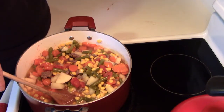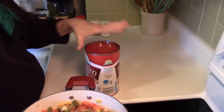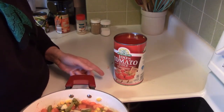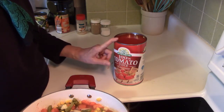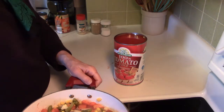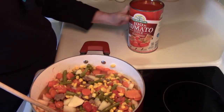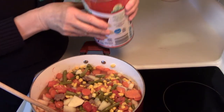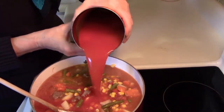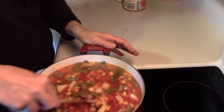And what I have here, I have a can of tomato juice right here. And this also came from Aldi. This was $1.35. I may not need the whole can because you can see that this soup is quite a bit. So what I'm going to do, I'm just going to add this in. I'm going to do half. See? I'm going to do half right now. Honestly, I think that's going to do it.